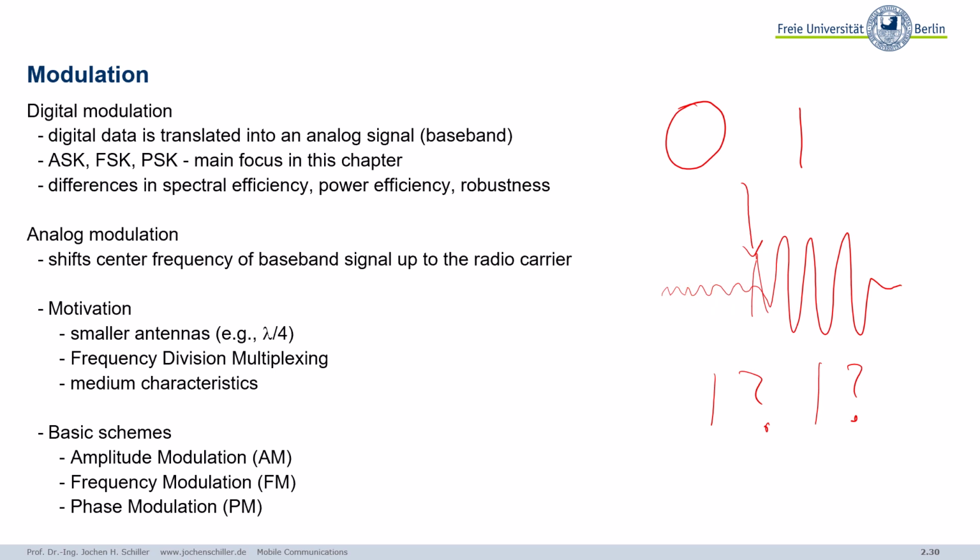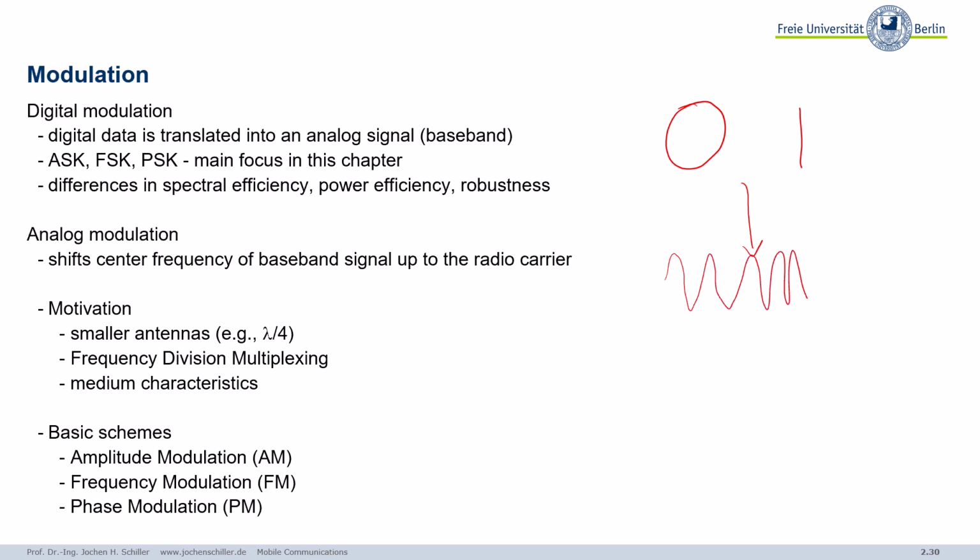So first, we learn different types of modulation, let's say a lower frequency and a higher frequency. That's the first step, digital modulation. And then we have to do a second step, which is typically an analog modulation scheme. Yes, I know we can do everything digitally with software defined radios, but these are the classical steps.